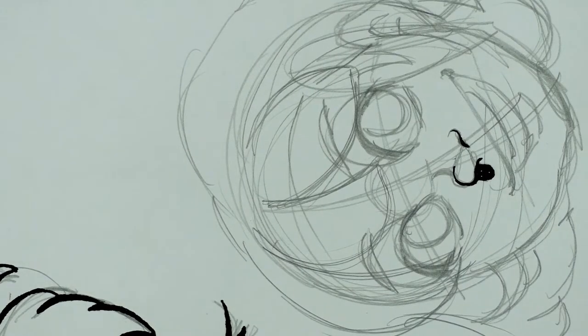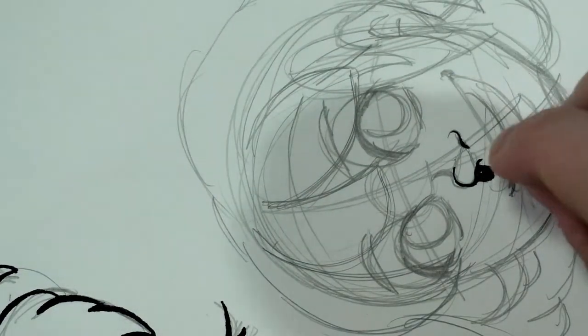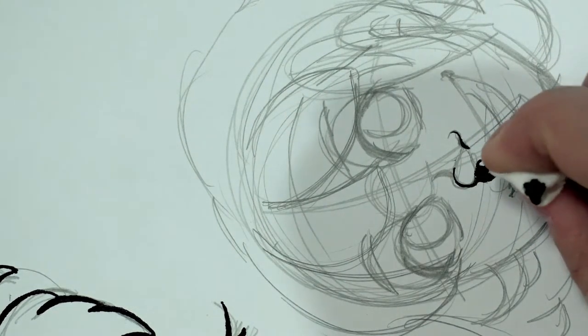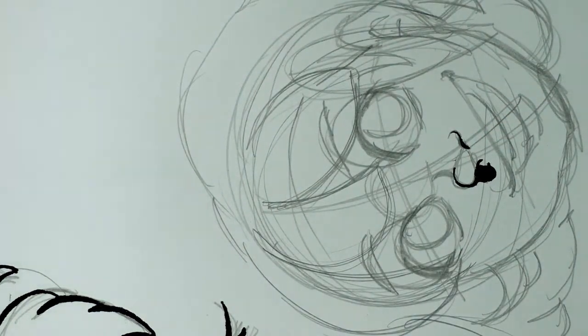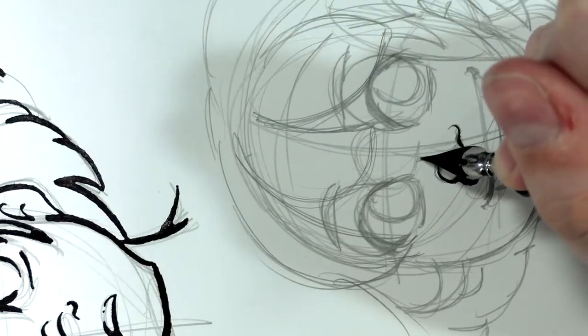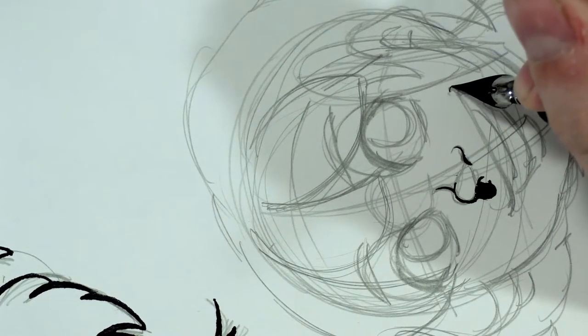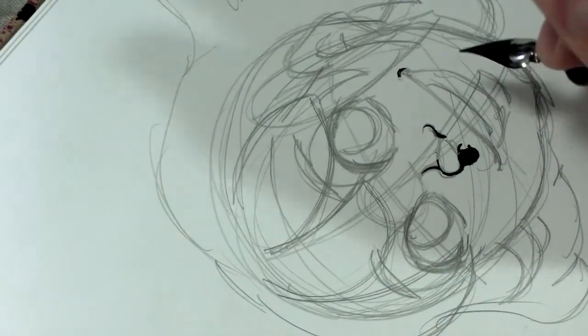I can at least show you guys how to fix that — it's very easy. You need some paper towel, tear off a corner, and just dab it up. Try not to make it bigger. That is probably user error; I probably should have been better about getting the excess ink off. From this point henceforth I'll be more careful — that way if it drips again, you guys know it's the nib and not this fool behind the nib.